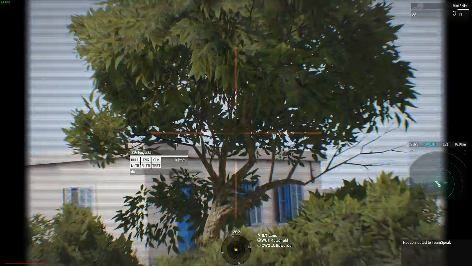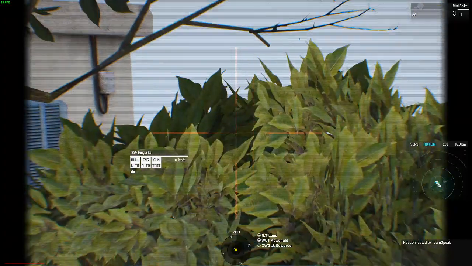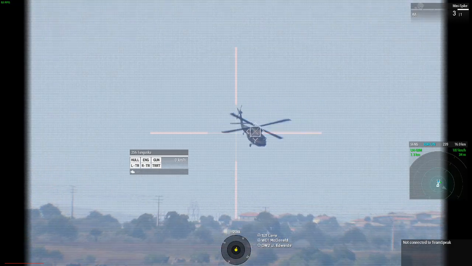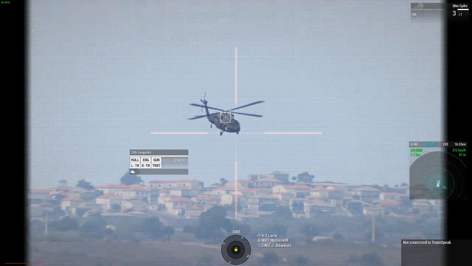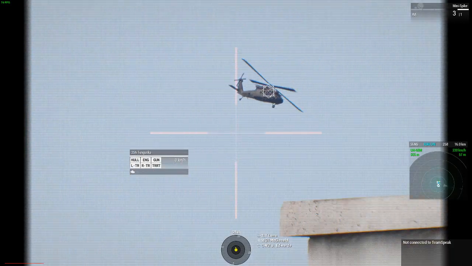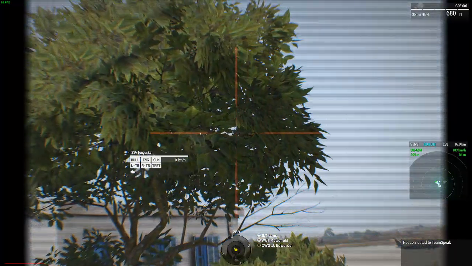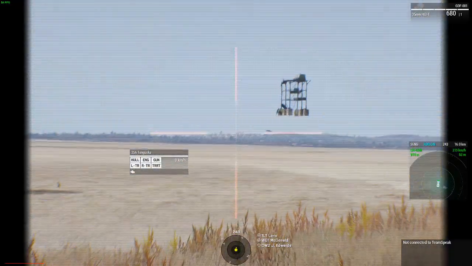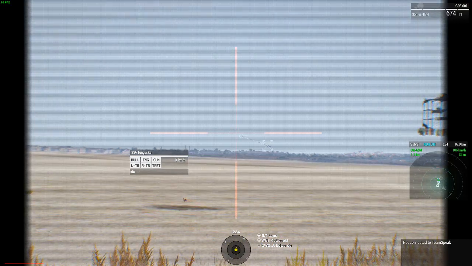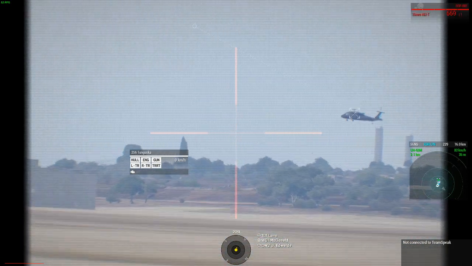Let's try a not fucked up demonstration this time. Alright, tail rotor's not spinning. Wait for this to finish spooling. Alright, left. Do the same thing as last time. This time we won't down collective when we do it, because what ends up happening is we lose control of the aircraft.